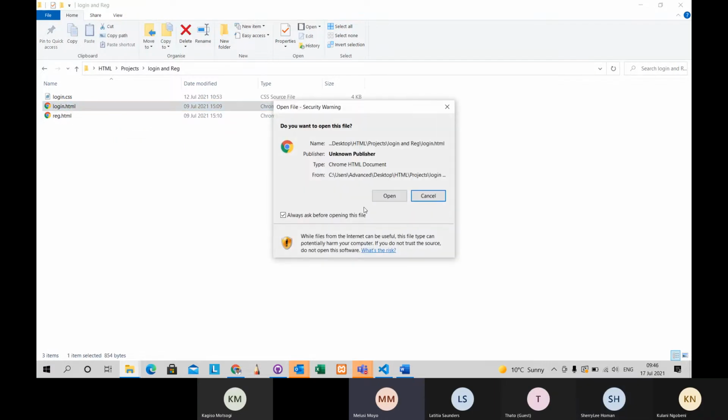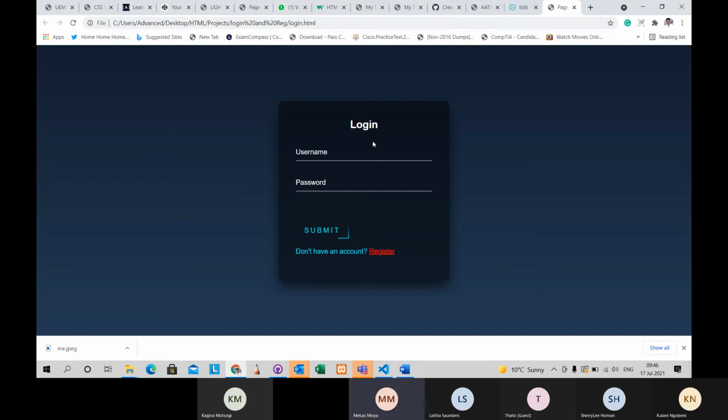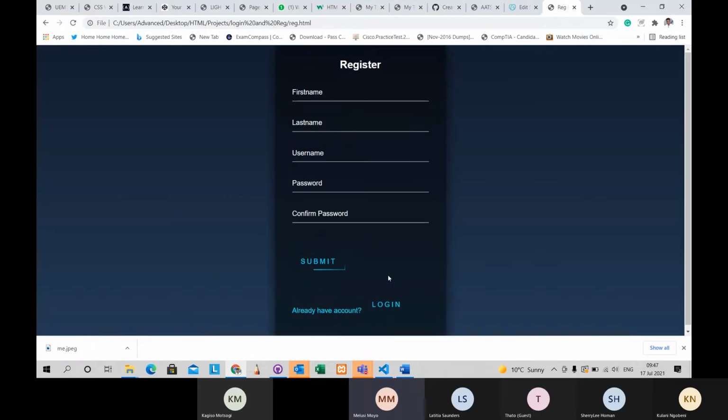So let me just click on that and see. You can see the username. If the person has already created a username with us, they can just type in their username and then maybe their password 1, 2, 3, 4, and then they submit, and the system gives them access to our page, right? And if they don't have an account, this person must be able to register, right? So if they don't have an account, they can just click on register, and then we'll register that person. All right.